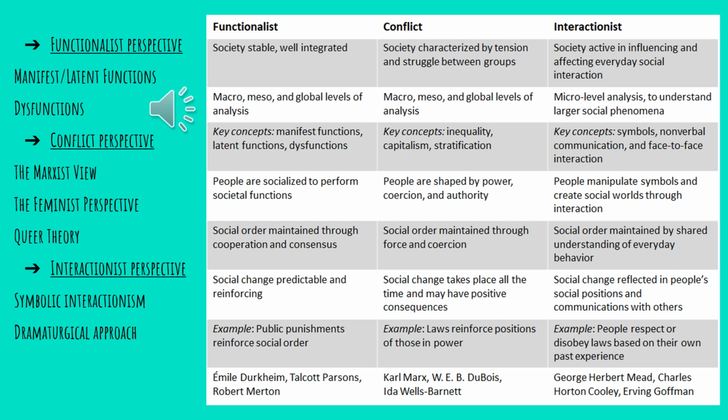So on to our last perspective here. We have the interactionist perspective. It generalizes that everyday forms of social interaction explain society as a whole. It's also referred to as symbolic interactionism. Humans are viewed as living in a world of meaningful objects, right? So material things, actions, people, relationships, symbols. We're going to talk all about this in the upcoming weeks.